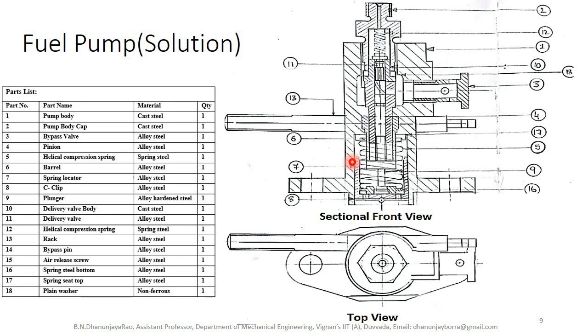Next C clip provided at the bottom. Next part number nine, plunger, center part is the plunger. The spiral is provided on the plunger, you can observe it. Next delivery valve body part number 10, this one is the delivery valve body. The delivery valve is surrounded by the delivery valve body. Next part is delivery valve part number 11, this one is the delivery valve.